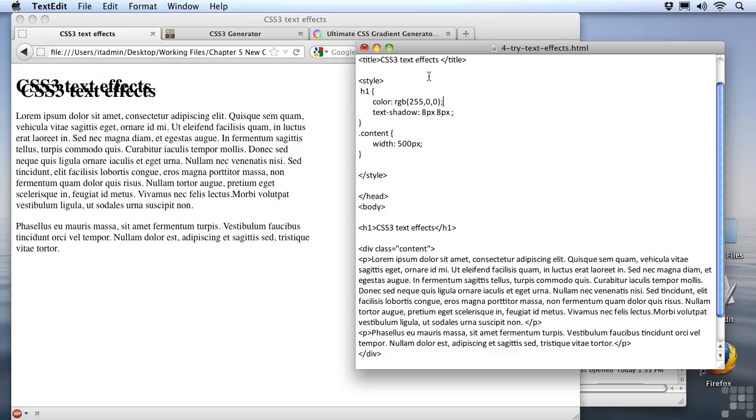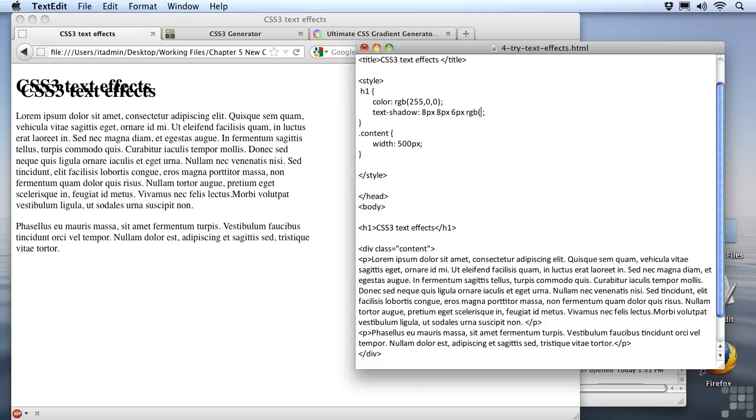Now while we're at it, why don't we go ahead and spice up the shadow a little bit too. There are 2 additional properties you can add to specify some differences on the shadow. The first one is a blur value, and it works just like the one on the box shadow property. We just specify an amount for the blur, and I want to go for a pretty heavy blur, so I'm just going to use a 6-pixel blur here. And then following that, we can specify a color for our shadow. Notice there's no spread property for shadows. I just want to go with a simple gray, so again, I'll use my RGB value.